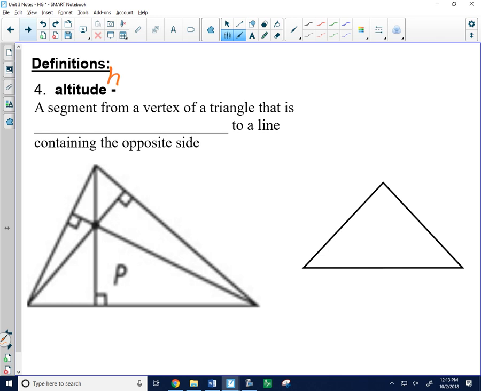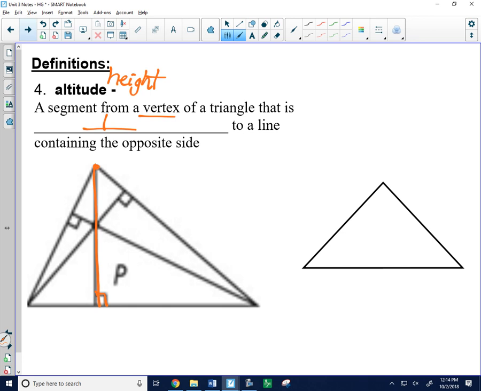And finally, altitude, I think height, so just the height of a triangle. In order for it to be the height of a triangle, it must go straight down from a vertex, so that's the top. Straight down, it's going to be at a right angle, so perpendicular. So it starts at a vertex and is perpendicular to the opposite side. So again, the 2, 3, and 4 of those have to go through a vertex. Two of those should be new, two of them should be review. Any thoughts on those four?